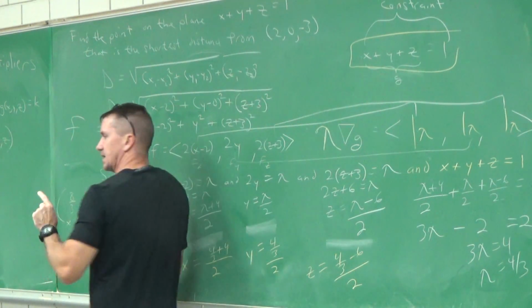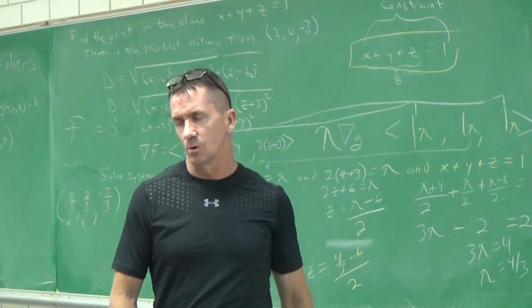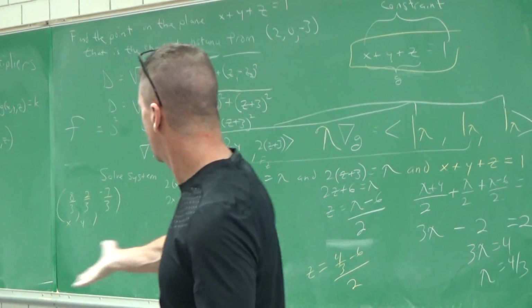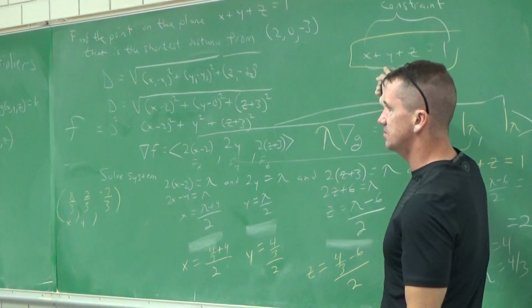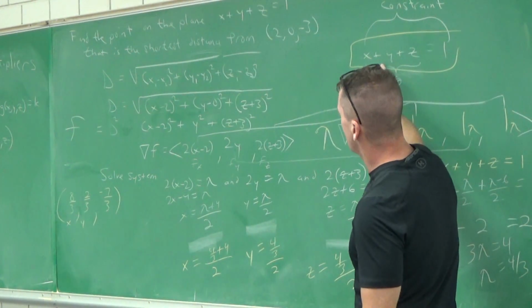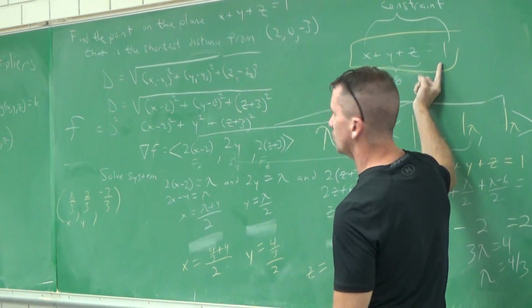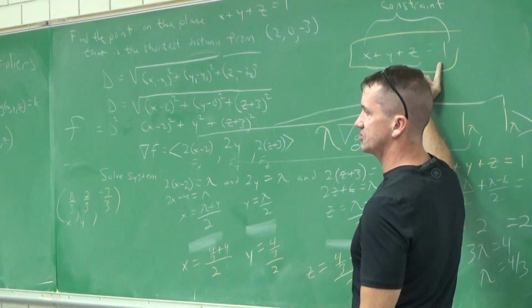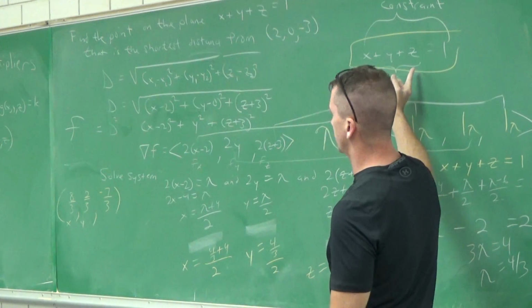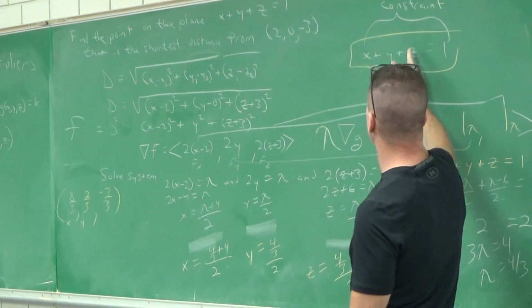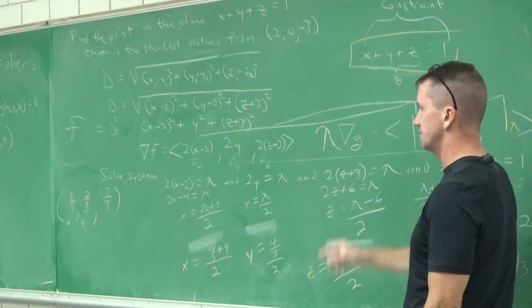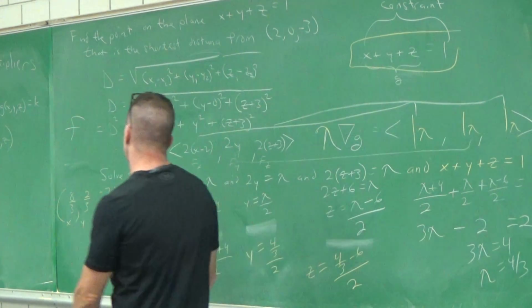Yeah, I always worry I make a little arithmetic error in terms of adding and subtracting fractions. So I want to check this. Does that make this statement true? That one right there? Do these all add up to 1? Because it's got to be under that constraint. It definitely has to add up to 1 here. 8 thirds plus 2 thirds is 10 thirds. 10 thirds minus 7 thirds is 3 thirds. Yeah, we're good. Now that's the point on the plane.